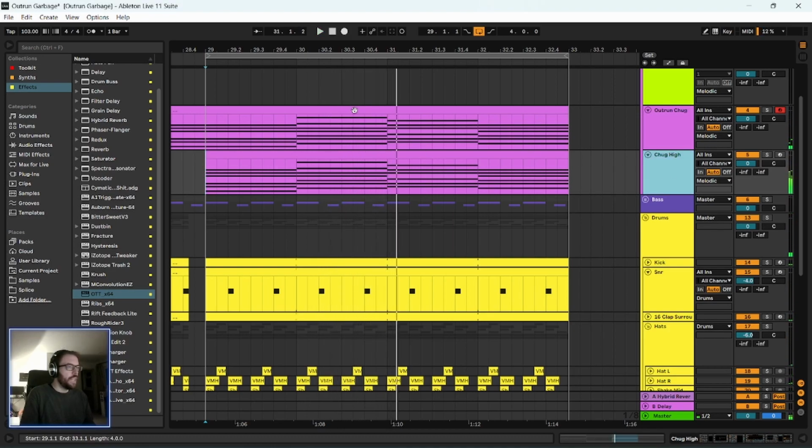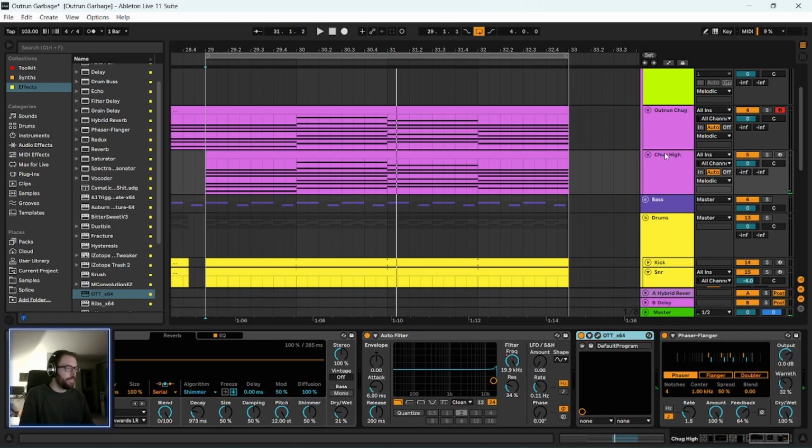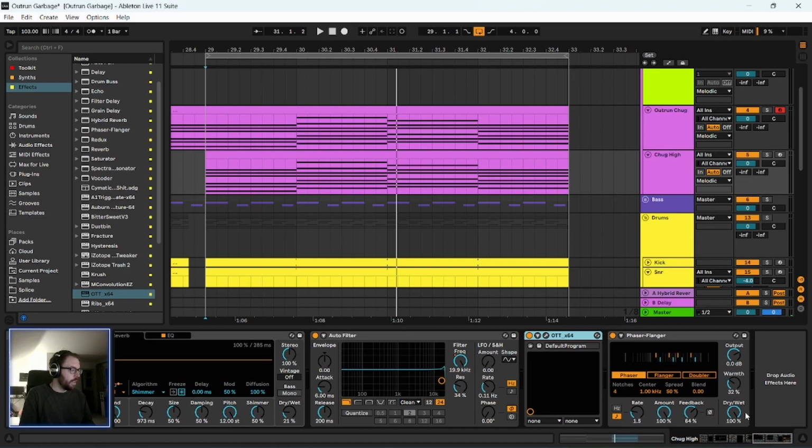I don't think we need to move immediately on the second measure. And I think maybe we turn the feedback down a little bit on the phaser because we've got the OTT pushing into it. It's just so much.